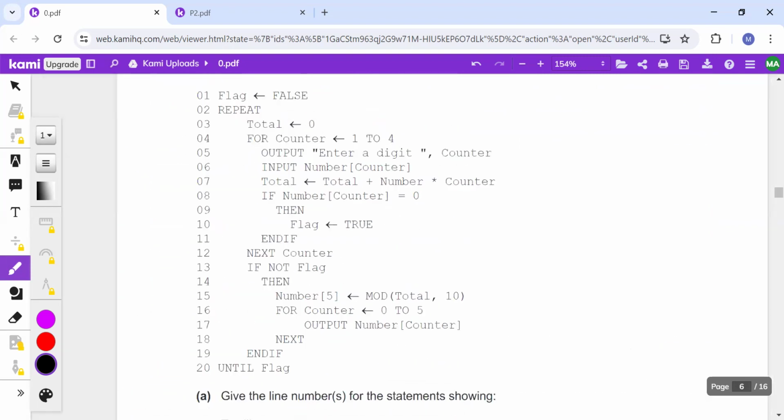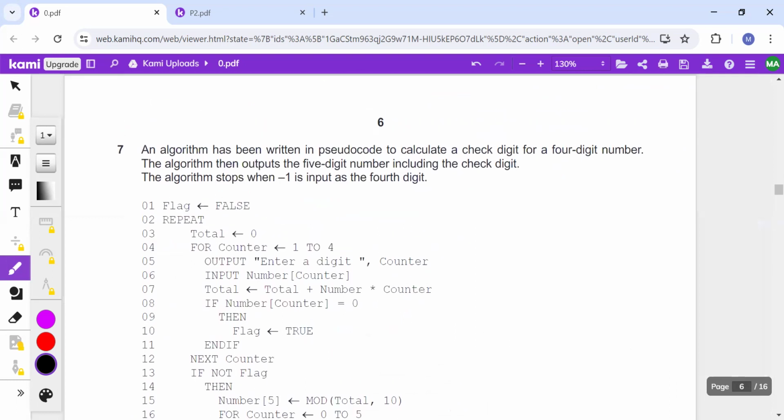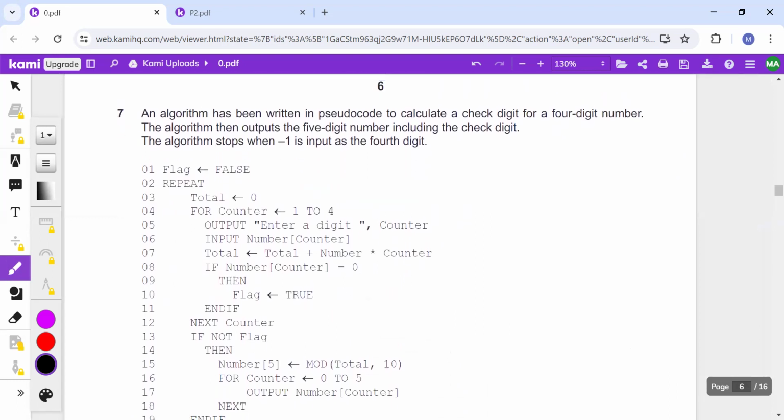Now, the pseudocode is given. Question number 7. What is the purpose of this pseudocode? To calculate a check digit for a 4-digit number.